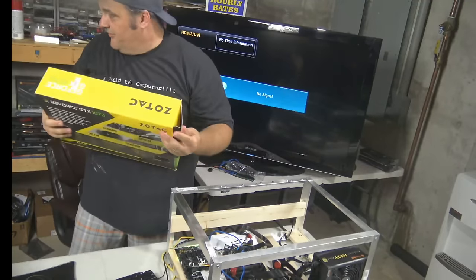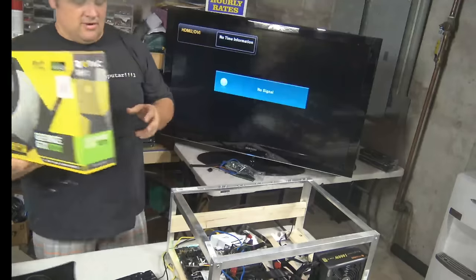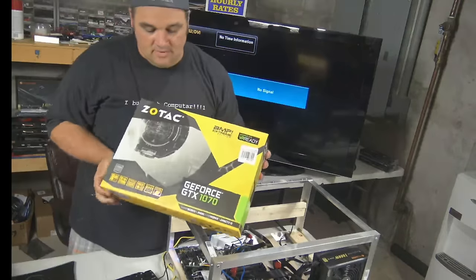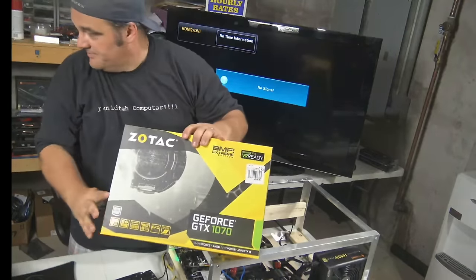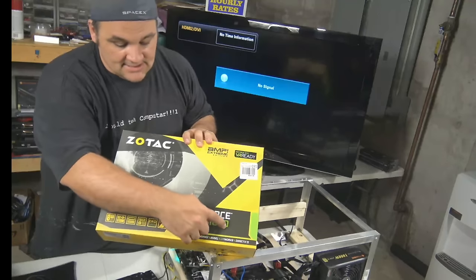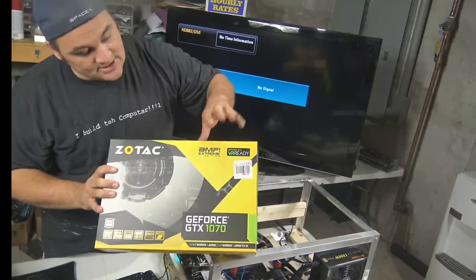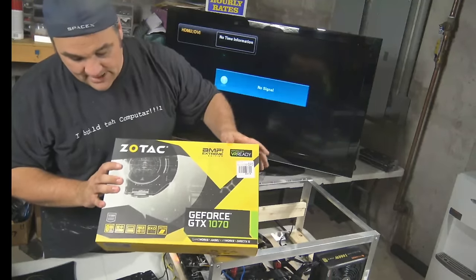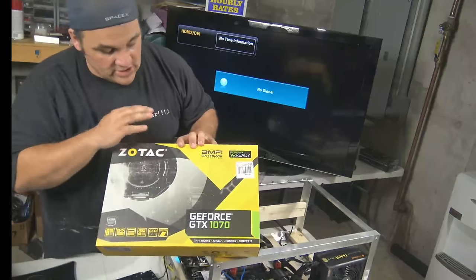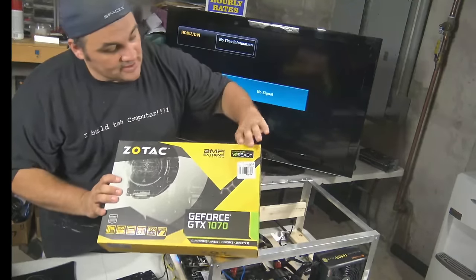So don't be fearful of the price here. This was not the price that they are now. But when they first came out, they were not cheap. So this is the GTX 1070. This is the Extreme Amped Edition. This is like the top 8 gig 1070 you can get. Like the most overclocked, craziest setup.